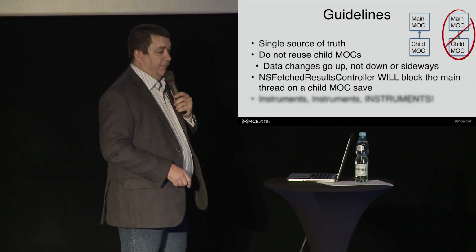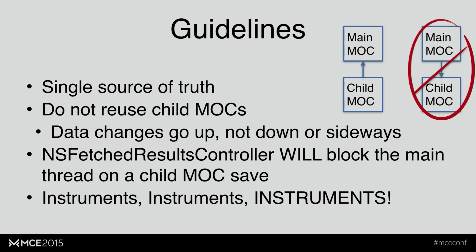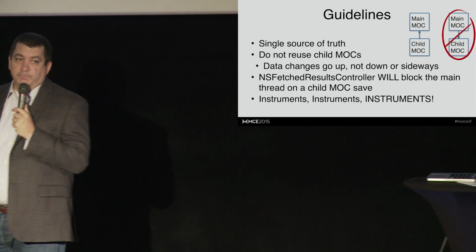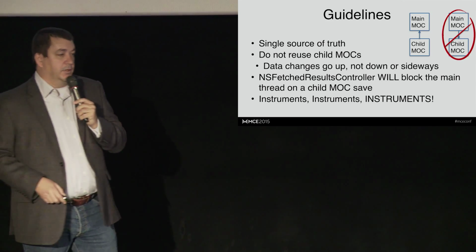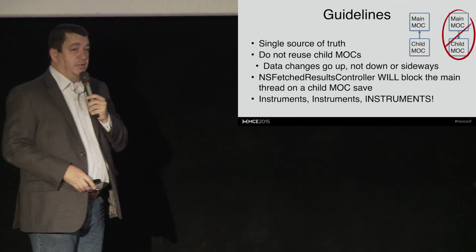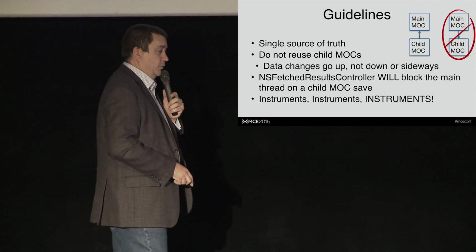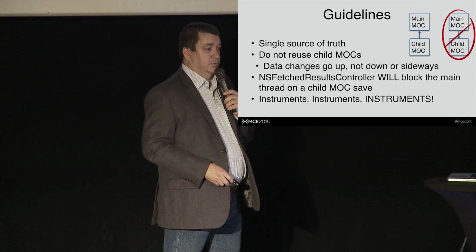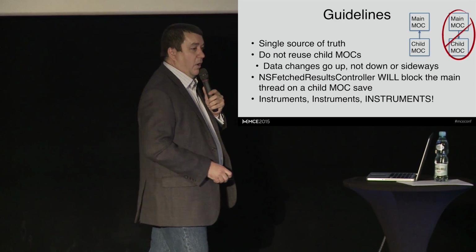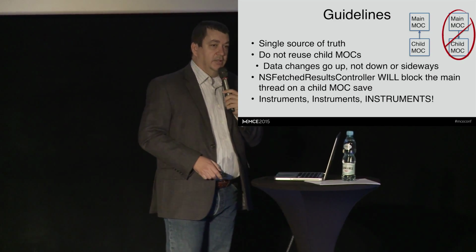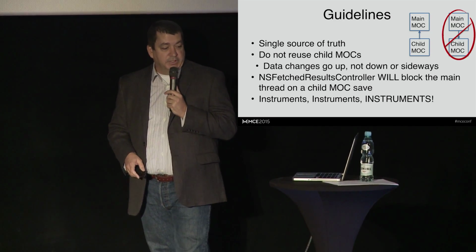And therefore, instruments. Anytime you have a UI problem, even if you are convinced that your core data code is perfect, run it through instruments and look at core data first. And probably it's your NSFetchedResultsController, because the guy who wrote your table view decided to do vector drawing while receiving data, and he's blocking the UI thread. Or worse, calculating pi.